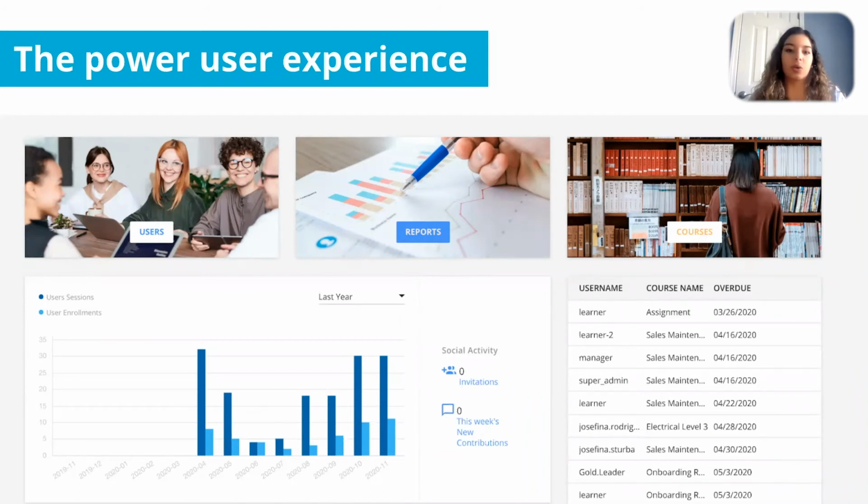What you see below those three buttons are just additional out-of-the-box widgets. Maybe you have some graphics in there. Maybe you have a task list widget prompting them to take some kind of action. The task list widget is really good for power users who may need to take action relating to many different things, whether it be overdue courses or pending users that need to be approved. Your workflow could really be helped through the use of the task list widget, which again does a great job of prompting action. So I think the task list widget is something to consider, not only with these call-to-action buttons, but with the custom content box widgets.